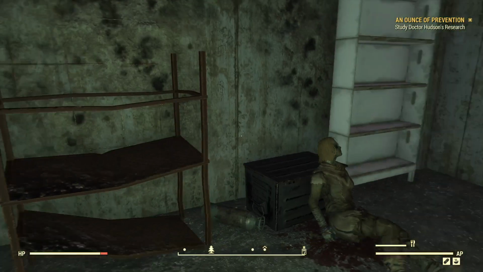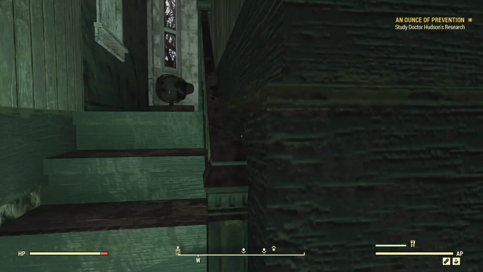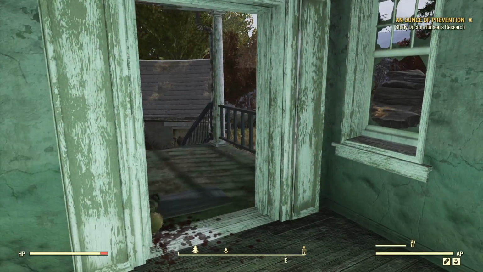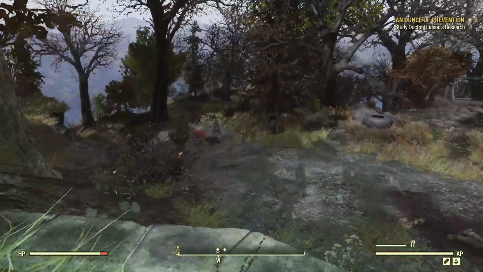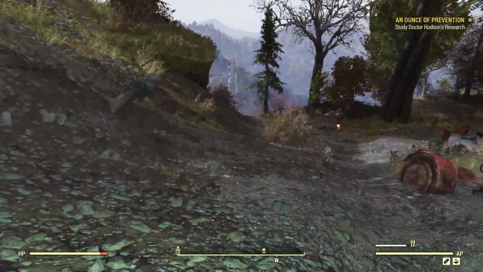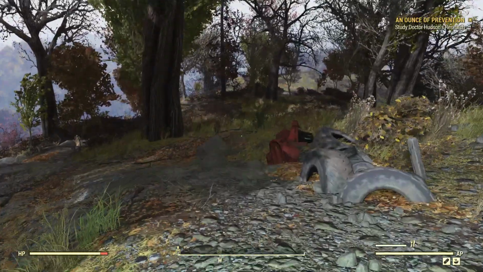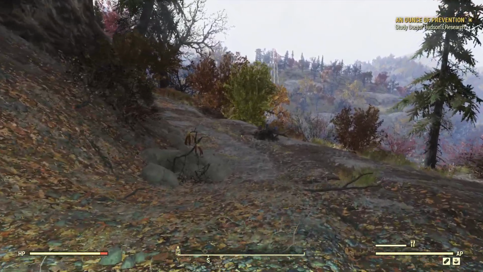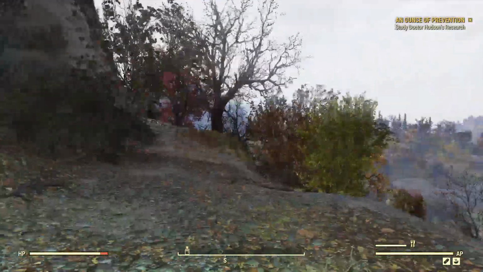Now we're not going to go down there just yet because we'll be back here as part of a Brotherhood quest. So not only will we be coming back to get to the bridge and discover the little workrooms underneath it, but we will also be coming back here to the Orwell's house to go down to their bomb shelter as part of a Brotherhood of Steel quest.